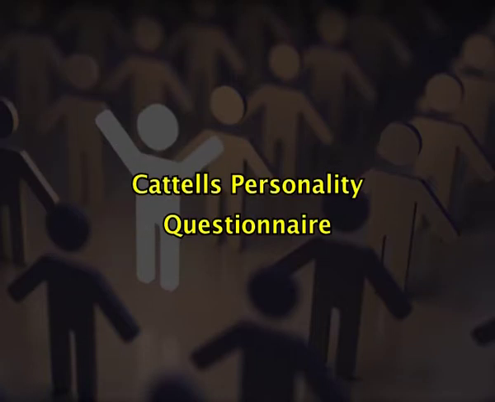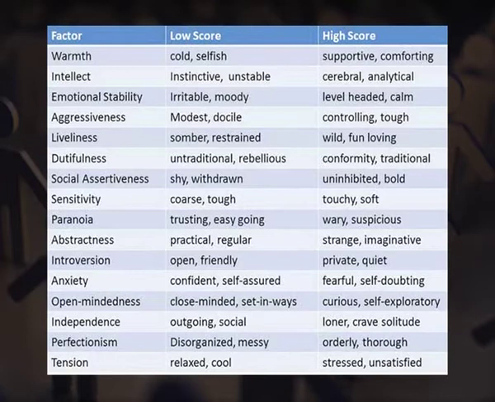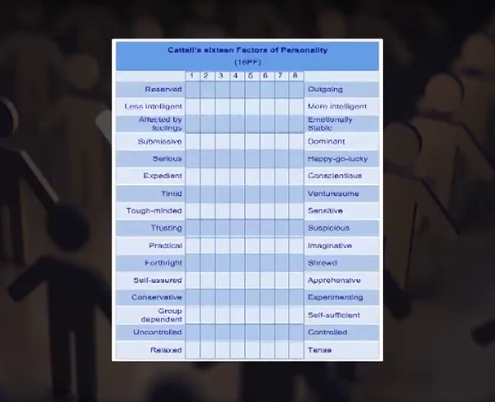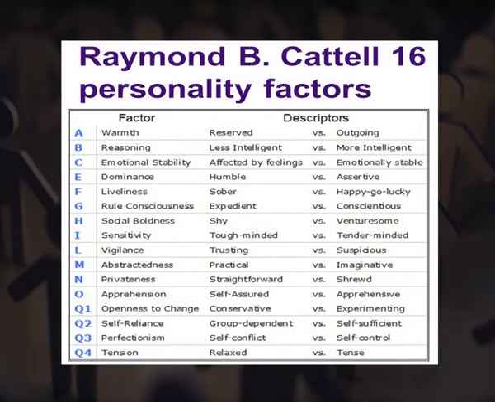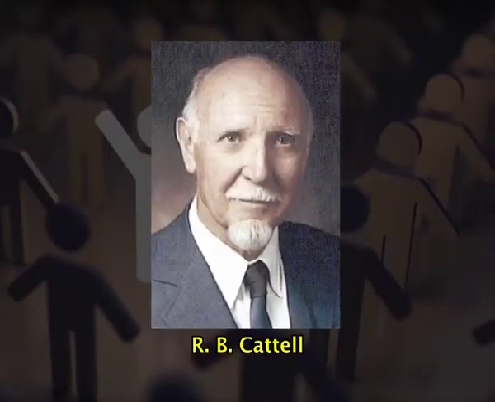Cattell's Personality Questionnaire. The Cattell's Personality Questionnaire, commonly known as the 16 Personality Factor Questionnaire, 16PF, is one of the most important personality inventories. It was developed to obtain a comprehensive description of personality. Cattell used factor analysis by compiling all personality trait names found in the dictionary and in psychological literature. It starts with a large database with intercorrelation of a large number of items. In the same way, R.B. Cattell compiled a list of 18,000 terms and reduced them by combining synonyms.